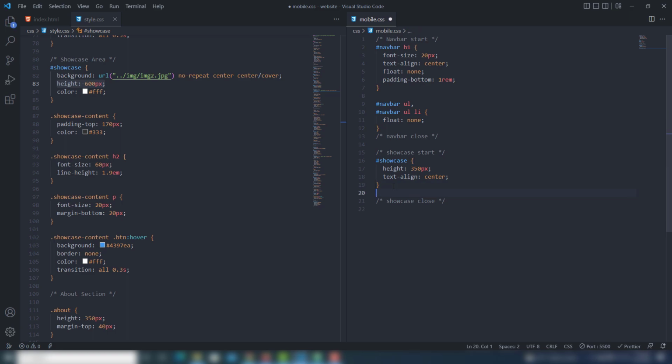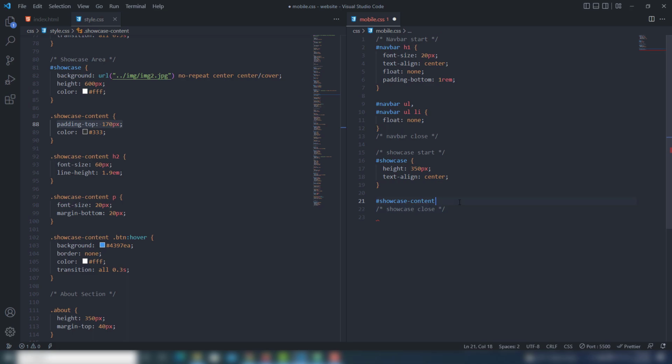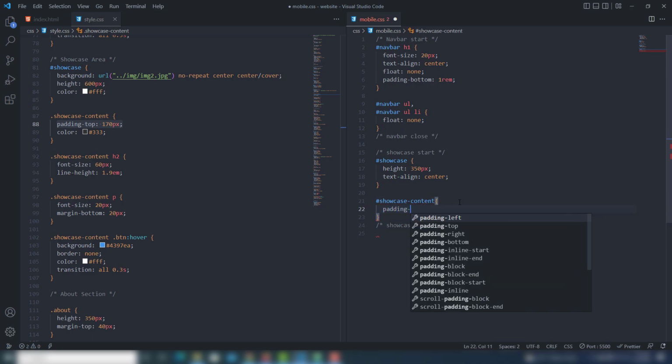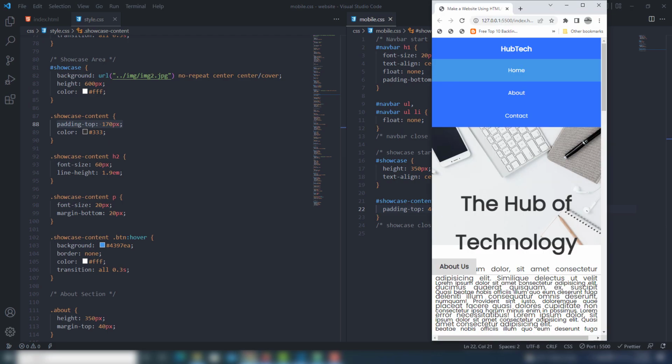The next thing, we need to target the showcase content. As you can see, I have assigned padding top 170 pixel, but this time we need to decrease that. I use padding top 40 pixel. First I'm going to save that. Let's see.